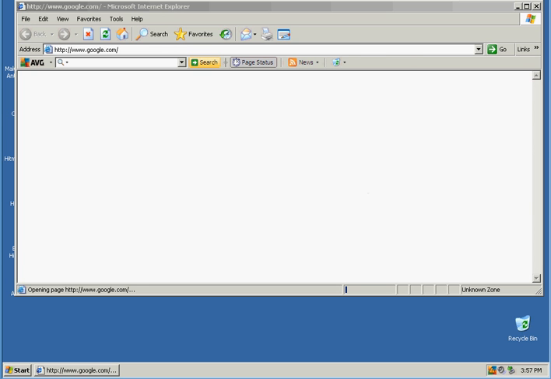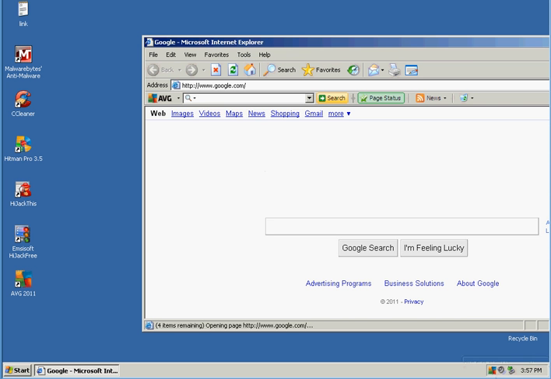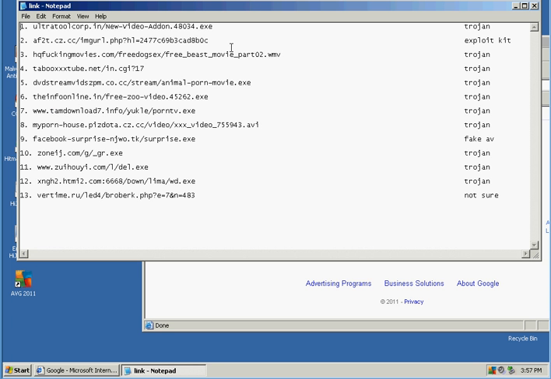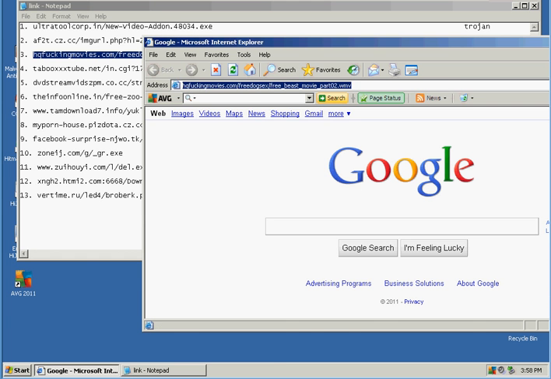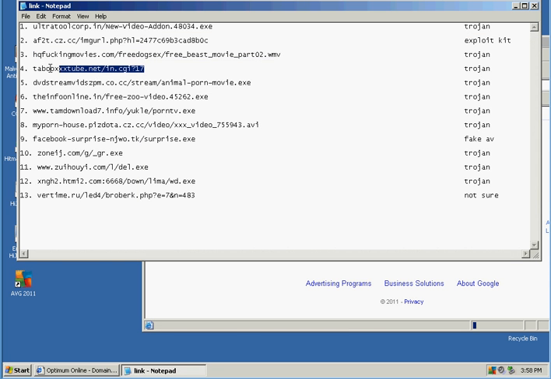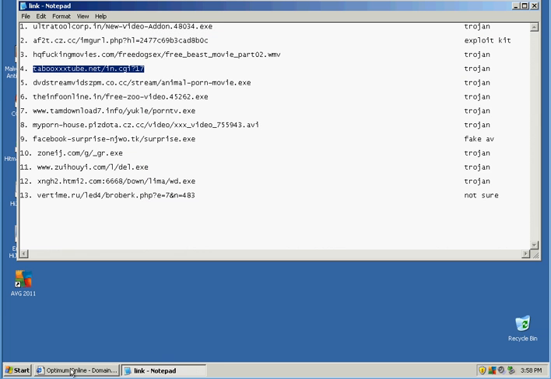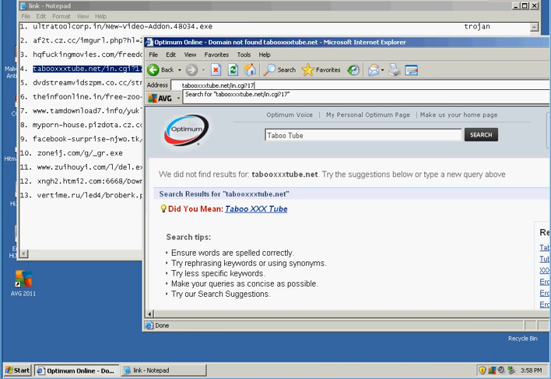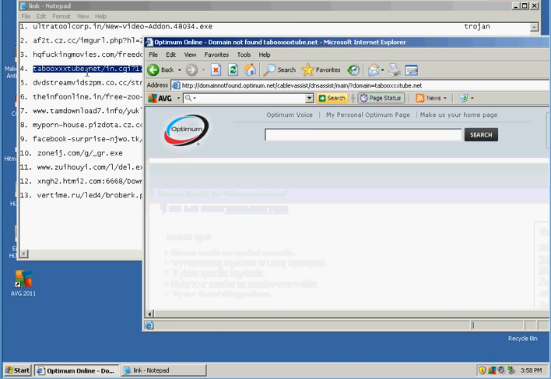Now we're going to say the number one is blocked or something. I mean, for a free product, it did a pretty good job blocking it. I have to give it a thumbs up. Number two, if you can see over here, it's a Trojan. Usually I like to classify these. Now, this one I checked a few minutes ago, it was alive. Well, I guess it's not anymore. So, no problem. At least, like I said before, we had to have at least seven links work. And that one's also gone. I think those are the same links.